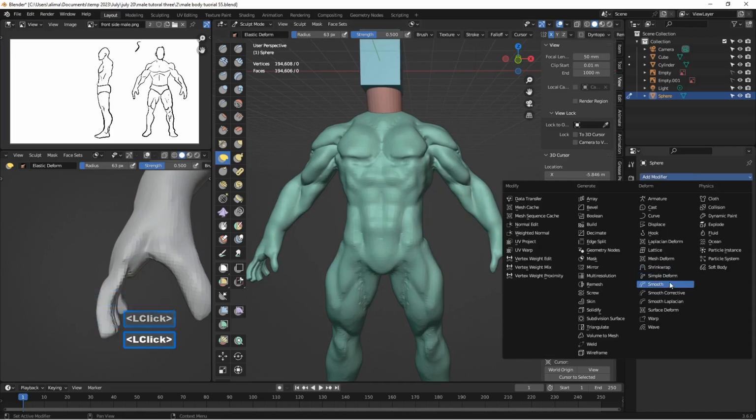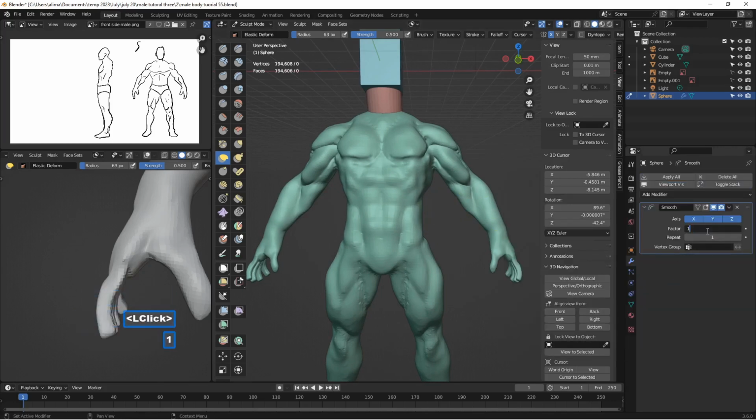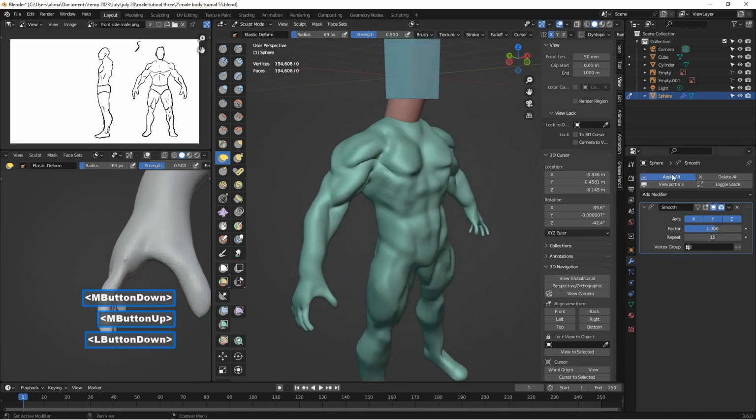We'll go to smooth. Smooth tends to be a thing that covers over issues. Apply that.